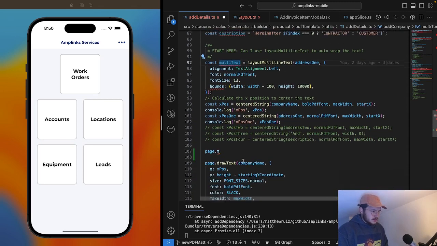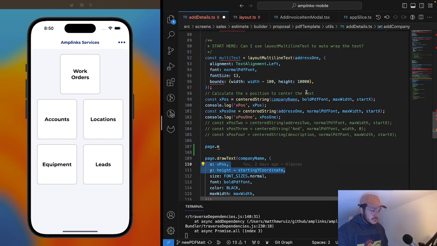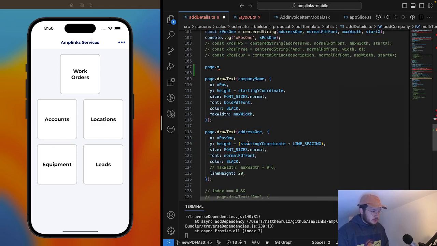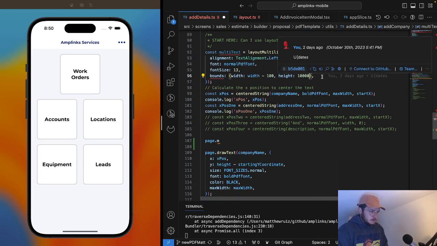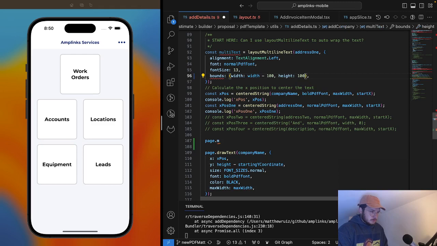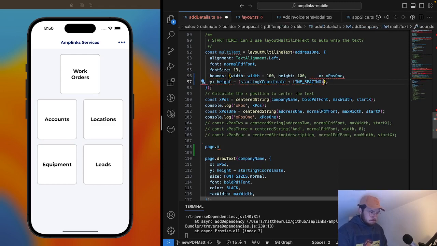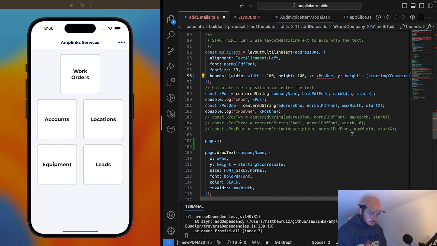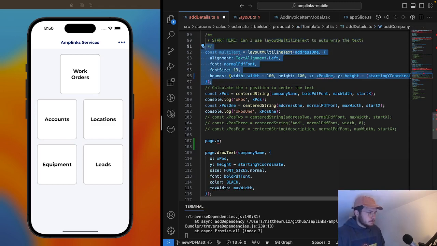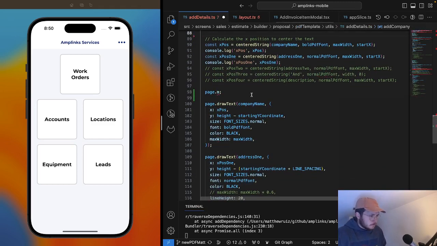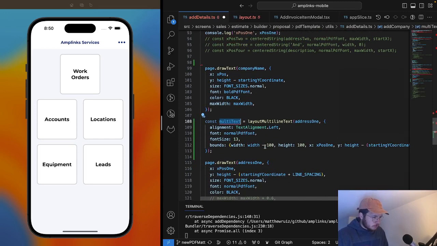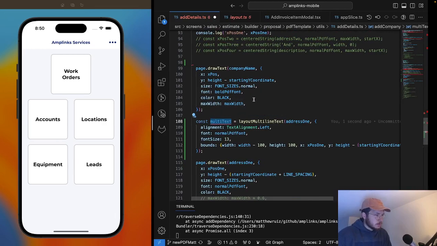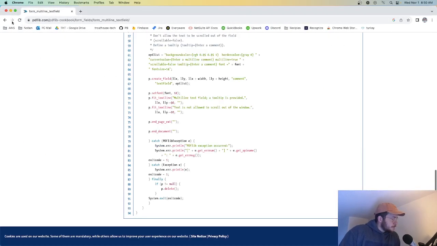So bounds is going to be XY. So bounds is going to need this. Not that. We want this. Where'd that go?